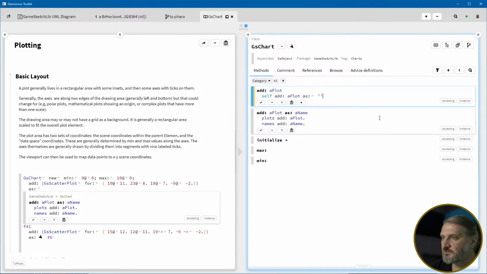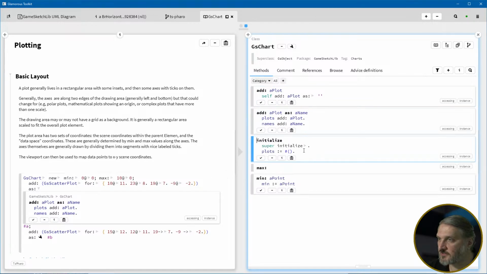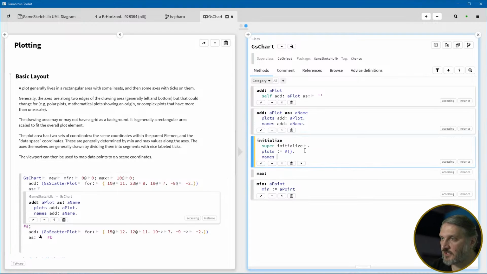No label, basically. So no name. And then it should return itself. Redundant. All right, and then in the initialize, we'll say names also equal this empty list.